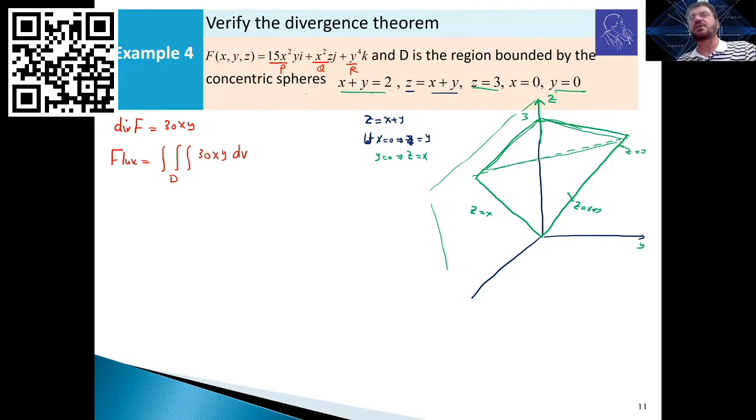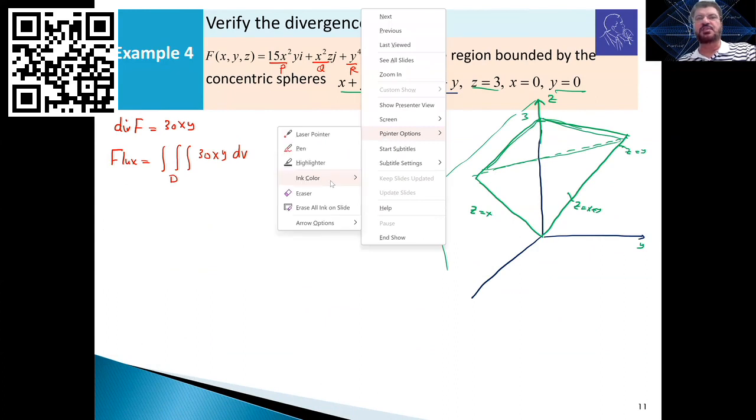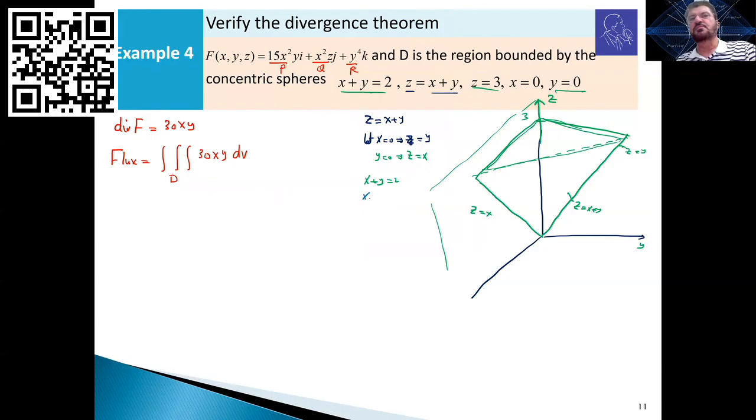Also, we have x plus y equal to 2. If you take this one, x plus y equal to 2, I'm going to change the color here to see how the graph looks. Here it is. So when x is 0, y is 2. Here is 2. And when y is 0, x is 2. Here is the second point. I'm going to go all the way up now, because this is a plane, guys. It's going to go all the way up. And this is going to go all the way up.